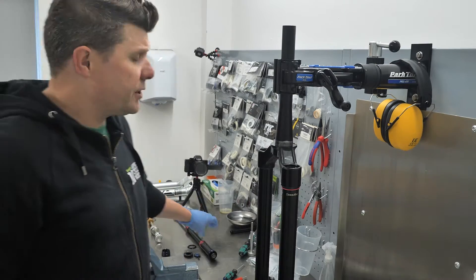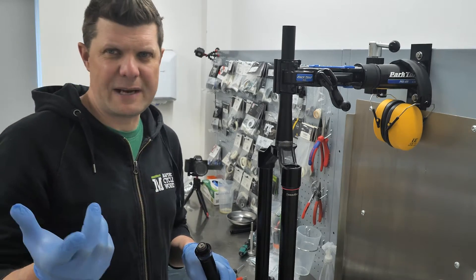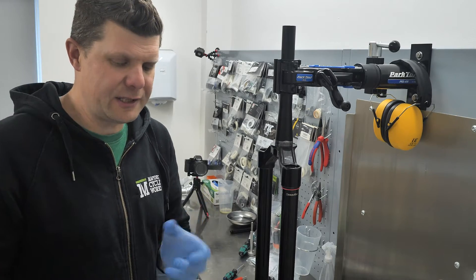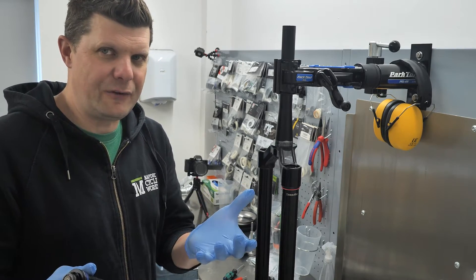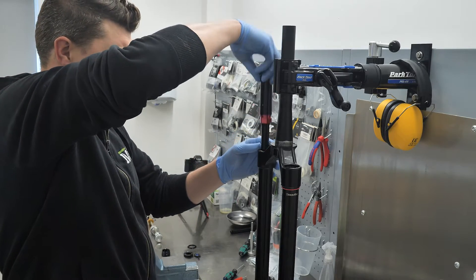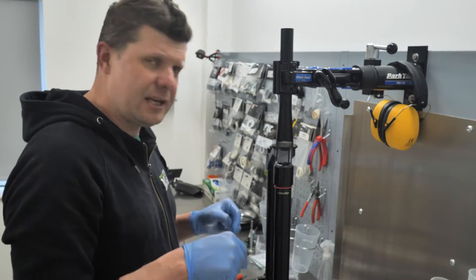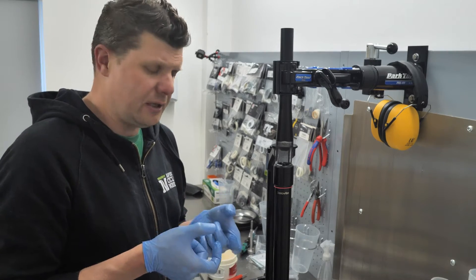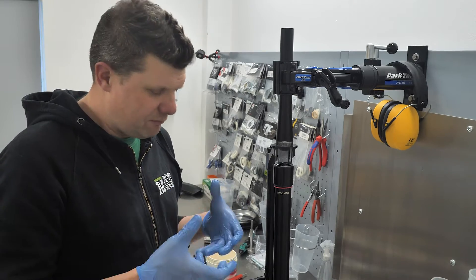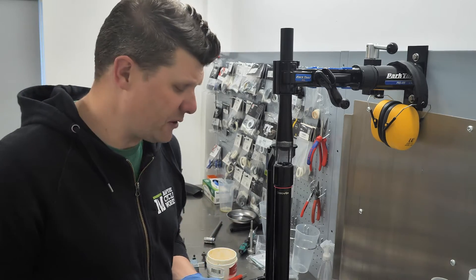Let's get these back together again. I don't want to go too deep into the damper cartridge — I don't think there's anything to learn that we won't see from the schematics I'll put up later. Also, RockShox haven't actually taken delivery of the oil yet, so if I take this out, I don't have the oil I can replace it with yet. As I put the lowers on, one thing worth noting — they've actually changed the bushings in here. It's a much thicker bushing. And RockShox are saying that you can't replace them anymore. They're well and truly in there, and even with the right tools you can't replace them. They won't offer them as a service part either.